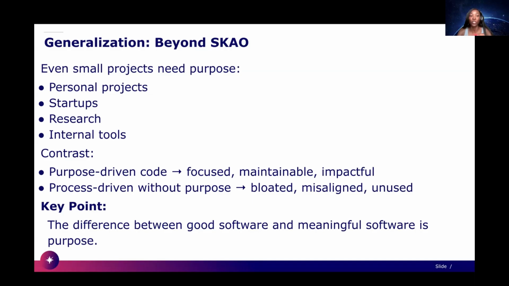And I wanted to contrast the two different things. If you are purpose-driven, your code is more focused, it's more maintainable, and it's more impactful. But if you're process-driven, your code might tend to be bloated and misaligned and unused. And you might find that when new people come onto your team, they will look at certain modules and see that certain functions are not used within your code base, and that can confuse people. And so dead code is one thing that you want to get rid of, and you don't want to just have things just because you can.